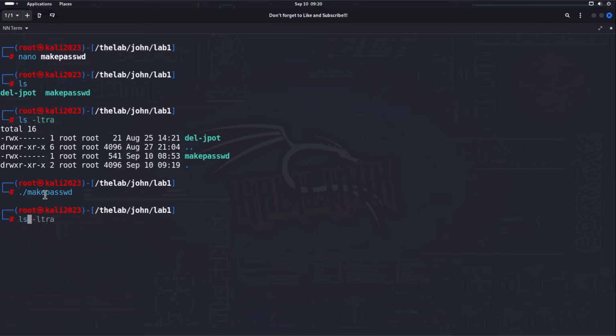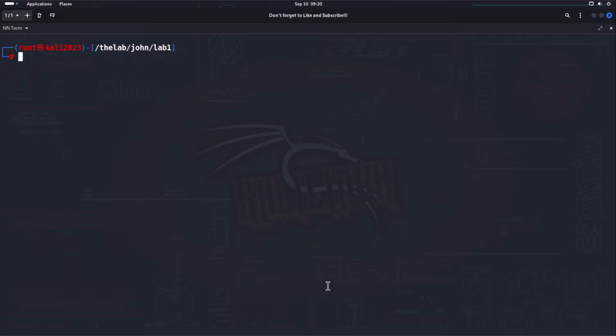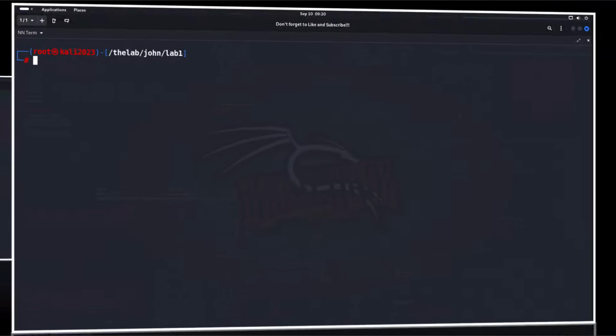We're going to execute it, and now we're going to have a cars.txt. This should contain what we want, which is going to be usernames and passwords, but hashed. And here we go. So here's everything we need to use single crack mode. So you can do that at home, and again, you can modify that all you want and make it your own. So that said, let's go ahead and start cracking.